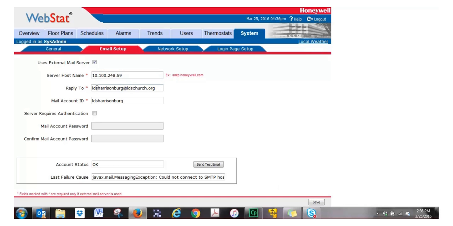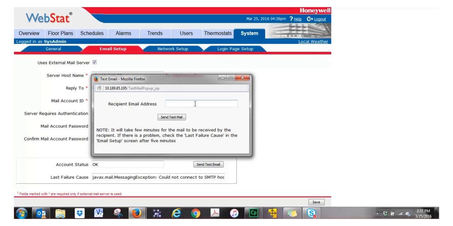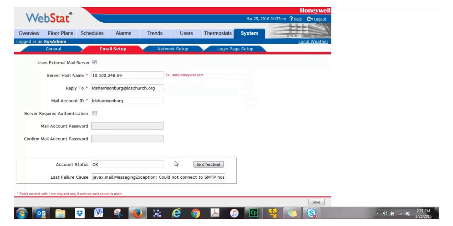You can put just any generic email address in there. It doesn't have to be real. It's just when you get an email sent to you saying there's an alarm in trouble, you want to know which building it came from. So go ahead and type in a generic email like this, and you can just put the name of the building as well. When you get done, you can do a test email and just verify that does get sent to you and send. Go to your inbox, verify that it showed up, and that's how you know your email's been set up correctly.